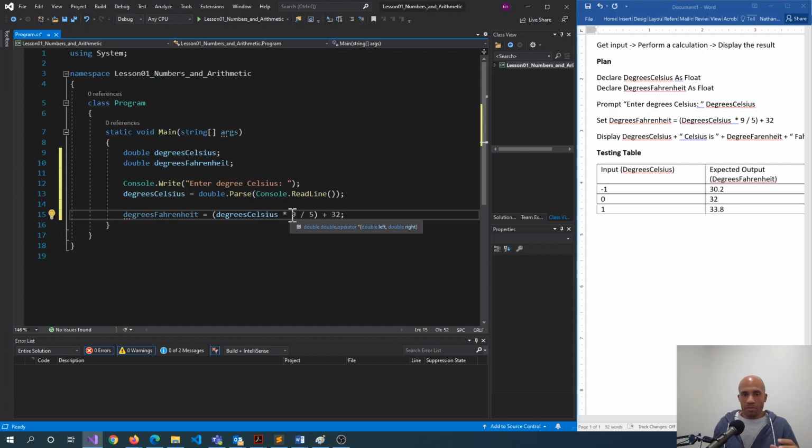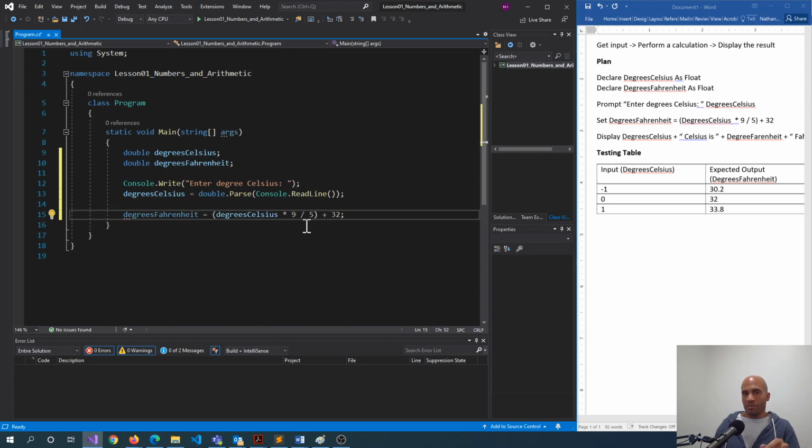The range of floating point values includes whole numbers, that's totally fine. We can have an expression that contains integer values and assign the result to a double type variable. You wouldn't be able to do it the other way around, okay? We wouldn't be able to assign a double value to an int type variable because the double would represent decimal precision. Even if the decimal precision was 0.0, we wouldn't be able to store the 0.0 in an int value or an int variable.